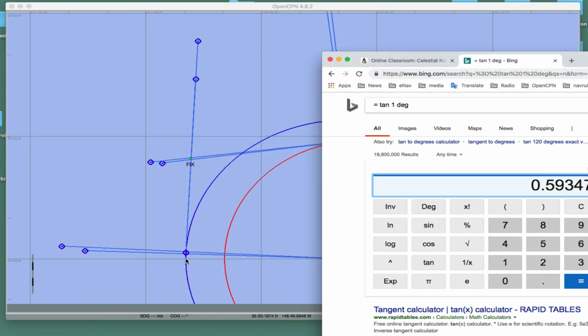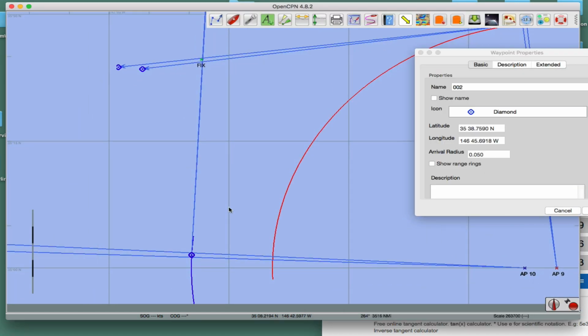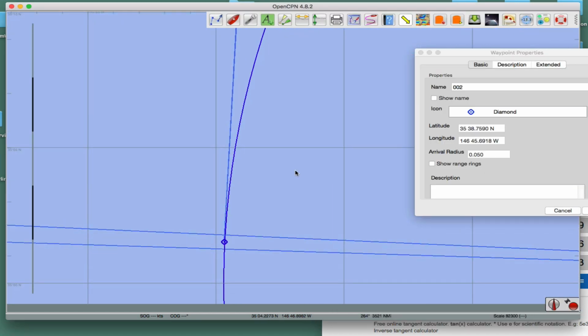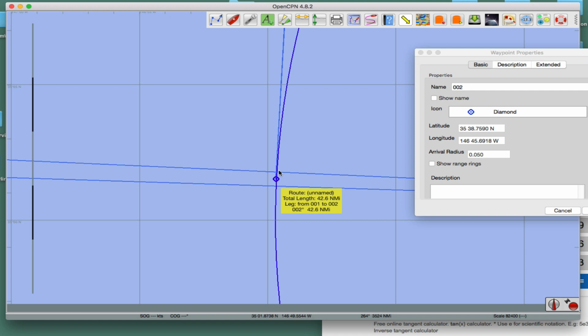So this distance here between these two, let me zoom way in here. This distance from here to here, that's 1 degree, about 34 miles away. Now I'm hitting the M key, and what do we get here? Well, that's 0.48, 0.5, something like that. I didn't use, well, this is 29, not 34, etc. So that's about 0.5 miles.